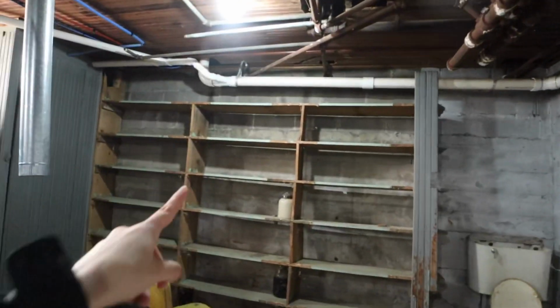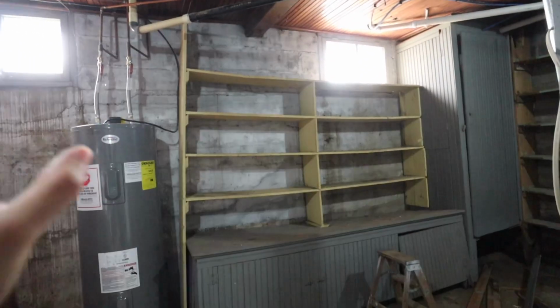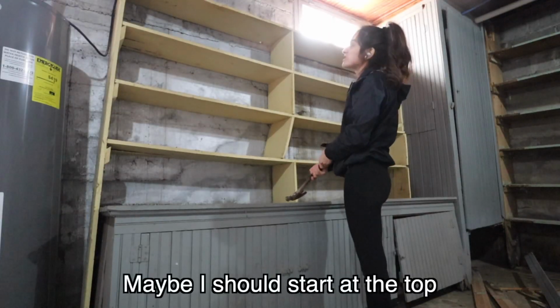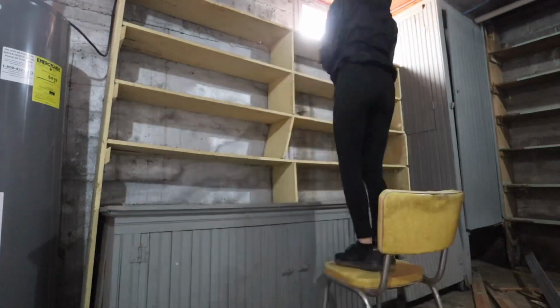I'm gonna be completely honest with you guys. When I asked Cole to come down here to give me some guidance, I was thinking, I don't know if I'm gonna be able to do this. I really don't think I have the strength to pull these things out. I didn't even know how to use a crowbar. I know it's so silly, but I didn't know how to use a crowbar. But you know what? Now I have a big old pile of boards here on the ground because I was able to actually get it done. I don't even know how I'm gonna tackle that. So I'm gonna start working on this one over here and see what I can do to get it down. Maybe I should start at the top. That might be a good idea.